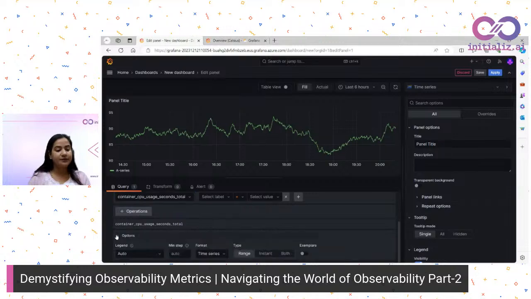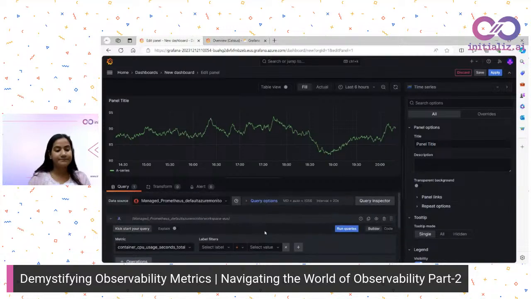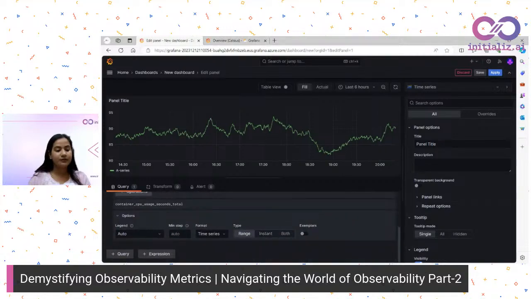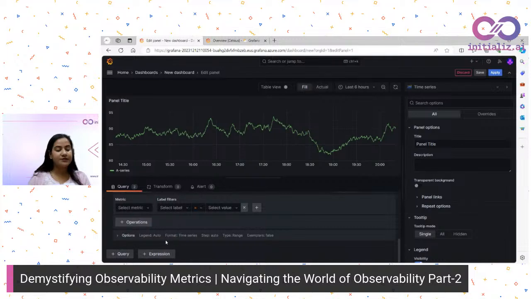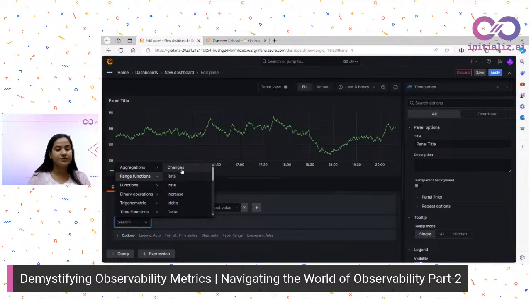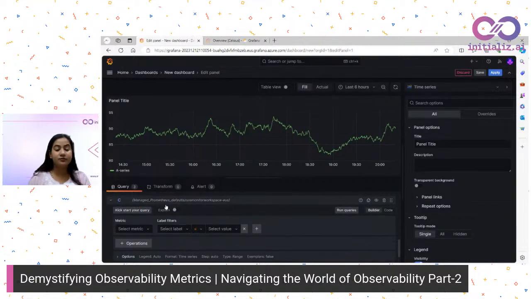And let me see the query. From here, you can also add some query options like aggregation and range functions, increase, summations, average, minimize, maximize, just like we do in a simple database or any other database tools.